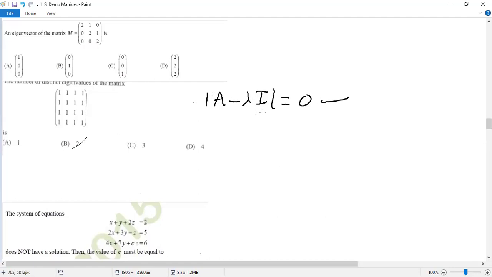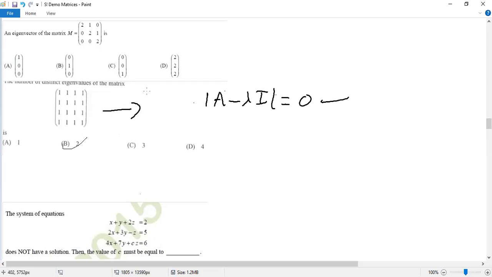This is determinant of A minus lambda I equal to 0. But this is 4 by 4. That much space will not be there in the examination, and the time problem will also be there. So we require a shortcut. Some of you must be knowing. The original method is: in place of A, we write A minus lambda times the identity matrix, 4 by 4, and find the characteristic equation. It is a 4 by 4 matrix, so you will get 4 eigenvalues. That is the original method, correct. But because of the time constraint, we need to look for a shortcut.